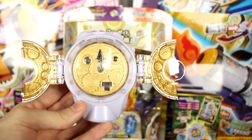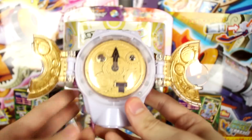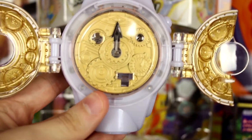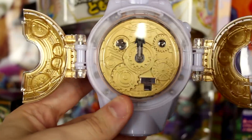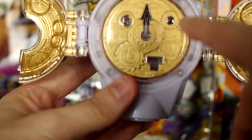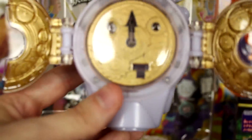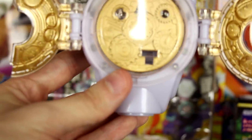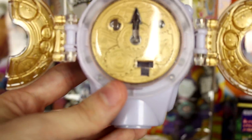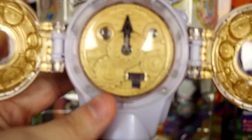The Yo-Kai will display its name and more or less be summoned. Once you insert the arc, you start to notice some of the finer parts of the watch — for the first time ever, you can actually see the inside of a Yo-Kai Watch. The clock hand right there, and all the gears and stuff, and the gold — it's so stinking cool. I love watches and I love the Yo-Kai Watch designs.